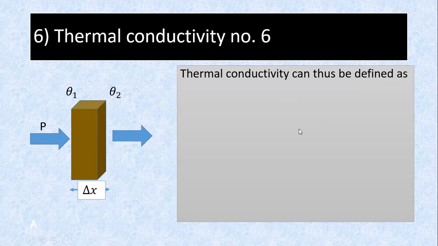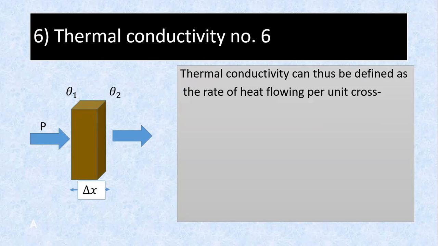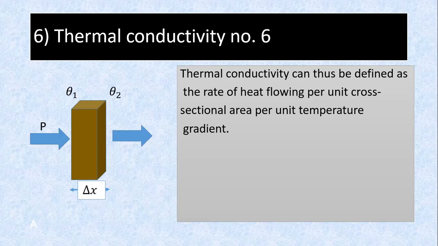So we can define thermal conductivity by rewriting the formula. It can be defined as the rate of energy flowing per unit cross-sectional area per unit temperature gradient. Okay? We are just using this formula to define P per unit area per unit temperature gradient. And we ignore the negative. You don't want to worry about the negative. Negative only comes in when you are looking at the temperature, when you want to draw the graph.